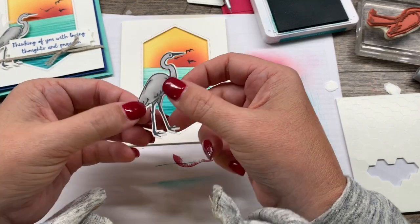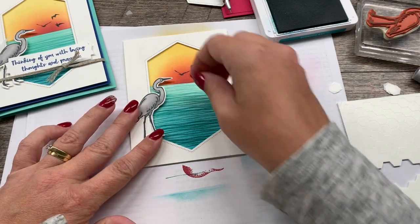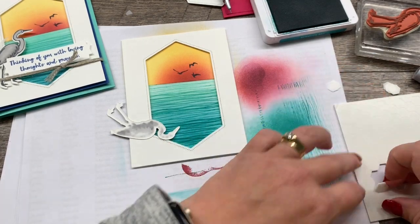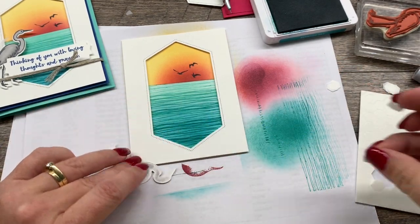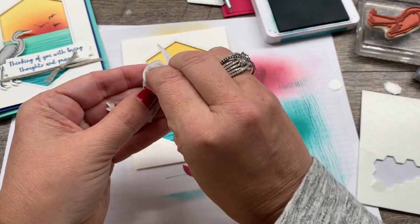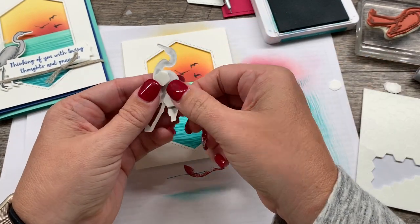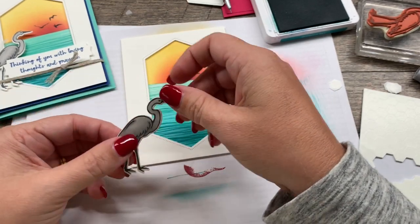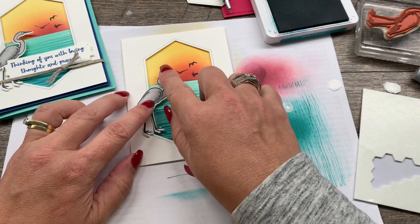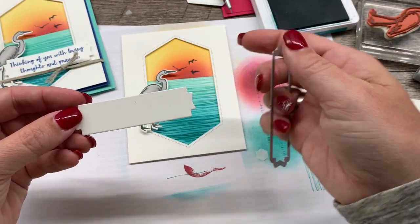Okay, so I have die cut my heron, and oh, doesn't it look amazing right here? I'm going to add him to my card popped up. And just to keep him kind of stable, I'm going to put 2 dimensionals on this side and then 1 down here where it's on the frame, because the frame's already popped up, and then this will be kind of in the middle. Like so.